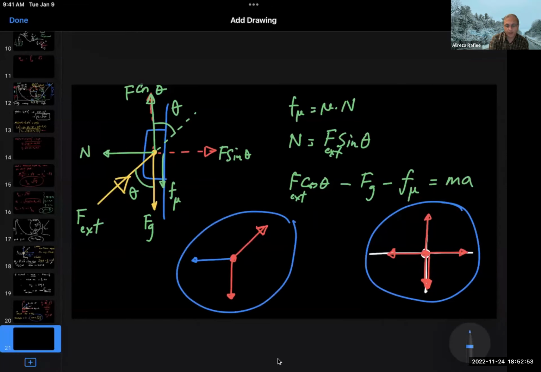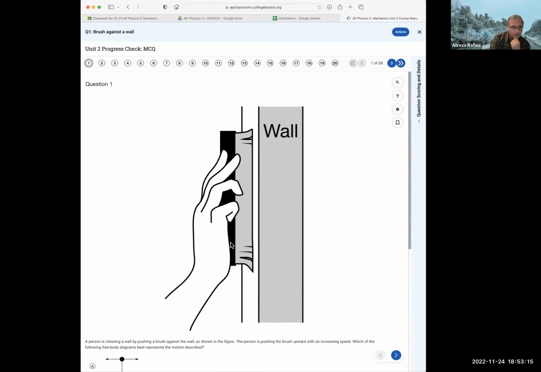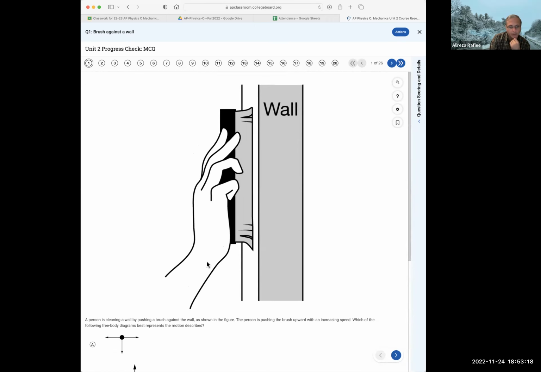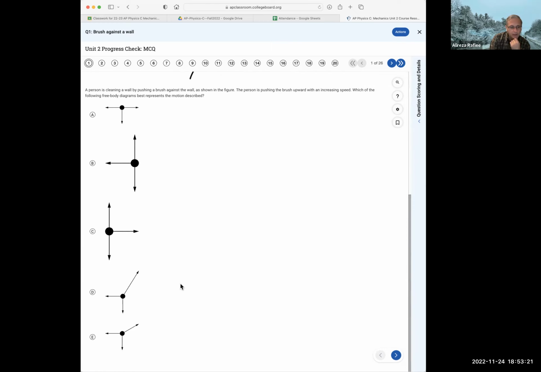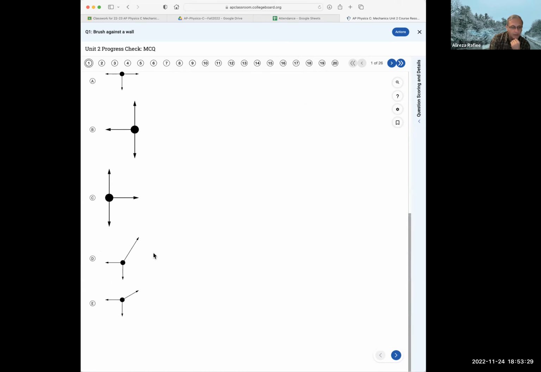So let me just go back to the diagram, right? So you don't have forces in all directions. You have a force in this direction, and you have a force to the left, you have a force down. Now the question is, is it D or E? Well, you have to look at this one. What is the angle, do you think? Looks like E is more vertically pushing at the wall than D. I'll go with D. Okay?